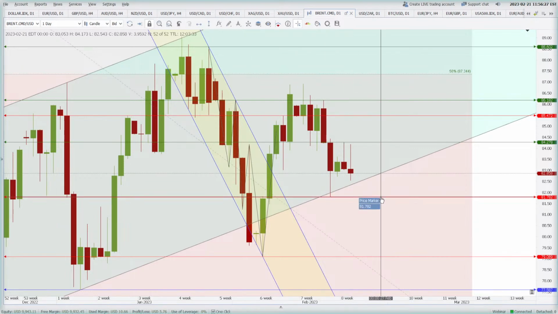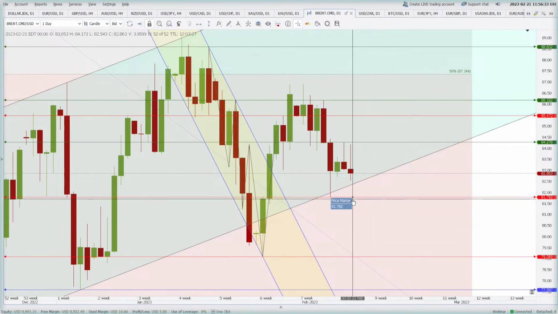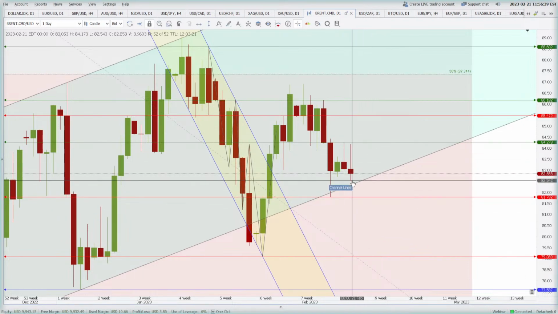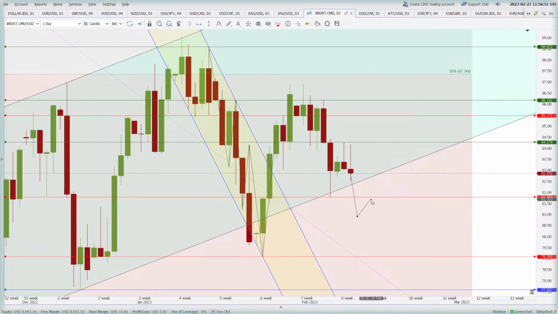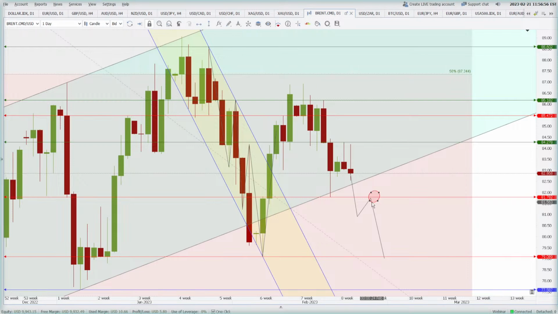If that is breached, then I will be looking for 79.08. Now how much is that? Approximately 267 points are possible here if it breaks below 81.78. But we are not going to sell at this bearish pin bar just by thinking that, oh, 81.78 can breach. No, because we have multiple supports on the way, so we are not going to sell. How can we use this level? Well, we can use this level like this. Simple, guys. Every time we are going to do like this only. Let it break, then let it retest as a fresh resistance, and then we sell. Like here, it breached, it came to test this as a fresh resistance. Now if you are sold, then this is your target and your stop loss should be higher. That's it.